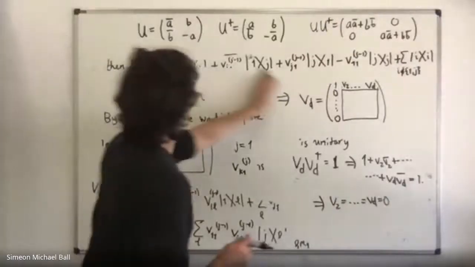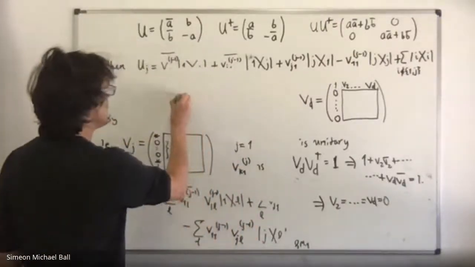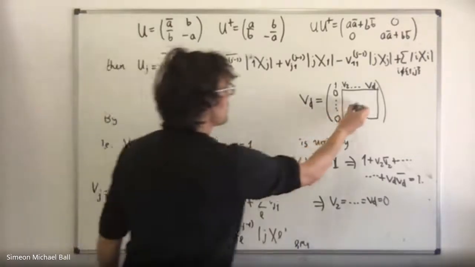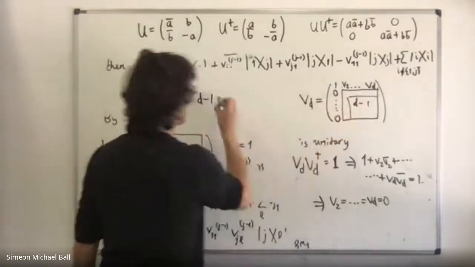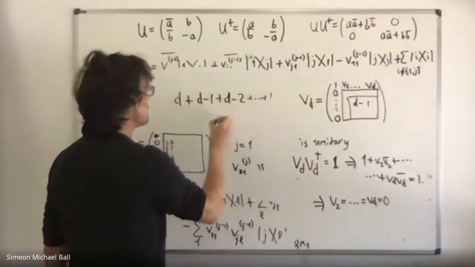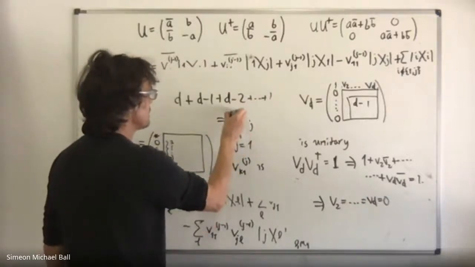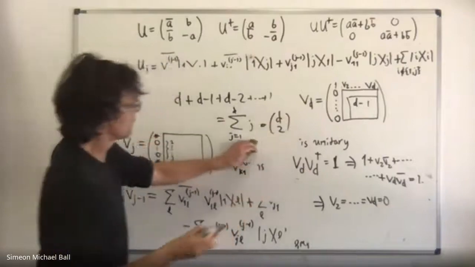I have a question. Yes. Why, when we go through this matrix iteratively, do we end up with D choose 2 matrices? I don't see that D choose 2. Well, because we're summing. So the first time we get out with D, and then we got down to a D minus 1 by D minus 1 here. Okay, so then we have to add on D minus 1, and then next time it's going to be D minus 2, and down to the end. So it's the sum of J, and J is 1 to D, which is D choose 2. Okay, yeah. Yeah, true. Thanks.